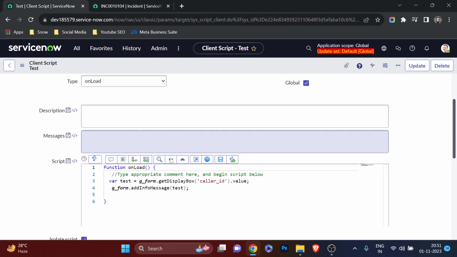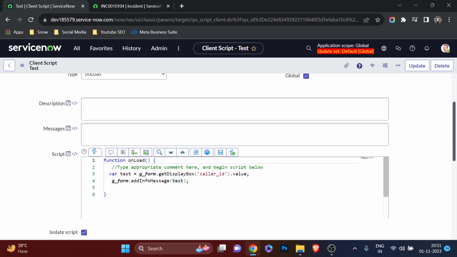Also we have the getDisplayValue method instead of getDisplayBox. You can use it, but it is not recommended in the ServiceNow core UI. So it's core UI, right? Also we have the client script in the catalog type, the catalog client script. When we learn about the advanced stuff of the catalog item, I'll show you how you can configure a catalog client script there also. There you can use getDisplayValue, but here you should use getDisplayBox, and it's quite cool. getDisplayBox dot name of the reference field and dot value. Now in the test variable, I'm storing the display value of able tutor, and I've already shown it's working fine.